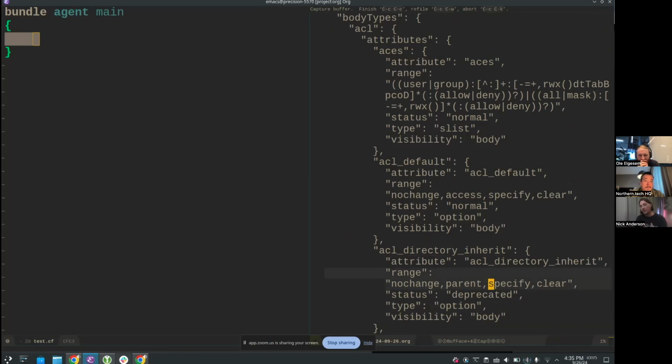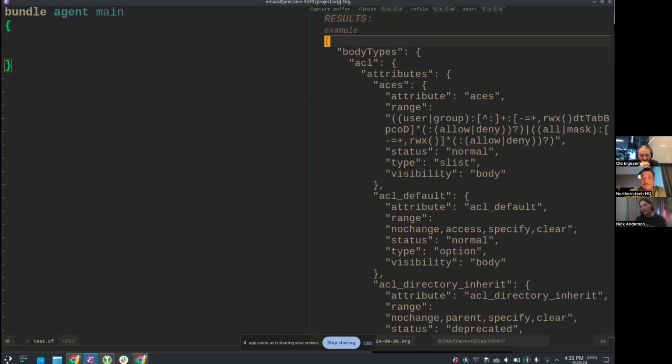Obviously, this doesn't know about custom promise types. So if you have a custom promise type, like git, for example, oh, it actually did highlight that. Well, that's cool. I don't think it used to do that, so I don't know what's going on there. But anyway, that's working. So this knows about all the stuff in the language.